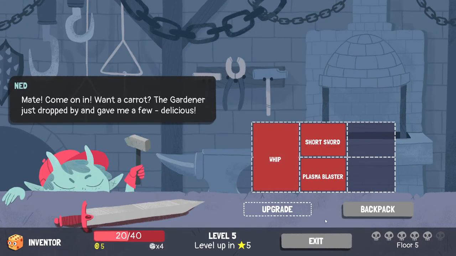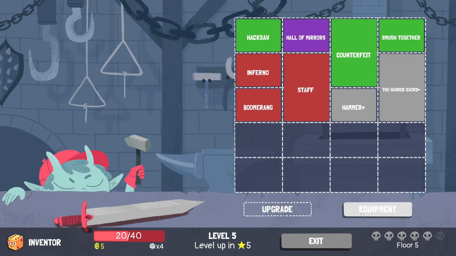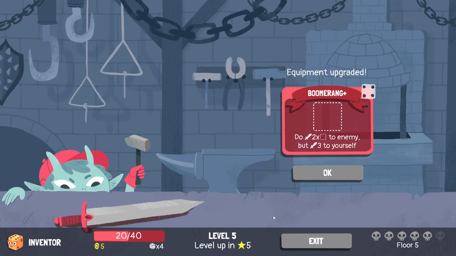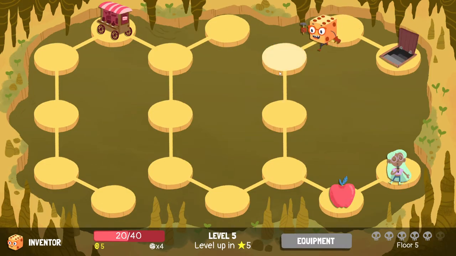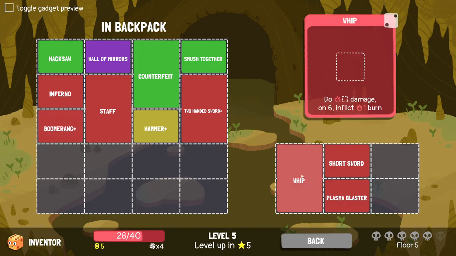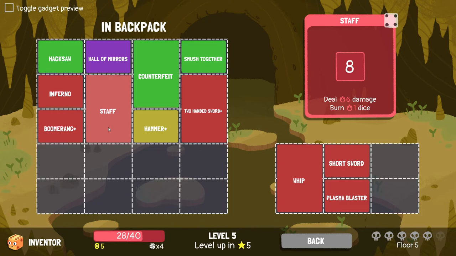Alright, what does Boomerang do? Yeah, I mean, that's pretty good. So it halves the amount of damage, it does 3. That's pretty good. I think to take that into the final fight would be pretty wise. Okay. Just take the staff. And we should be able to finish this.